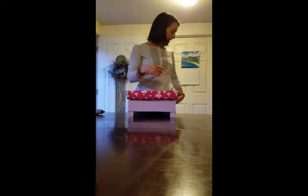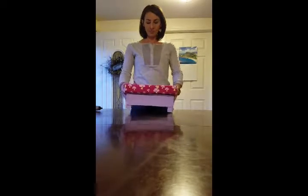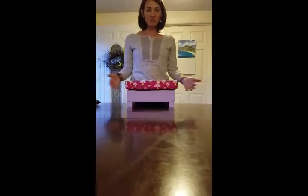So when they're looking back and sitting, they want to see this right side up. So I want the front to have my pattern right side up. Okay, so we're going to hot glue this, and then we have one more step after that.